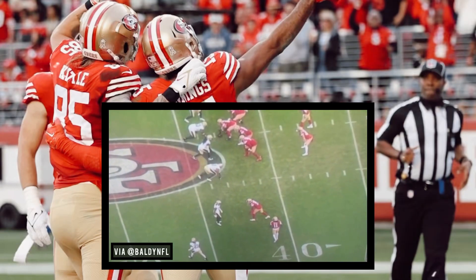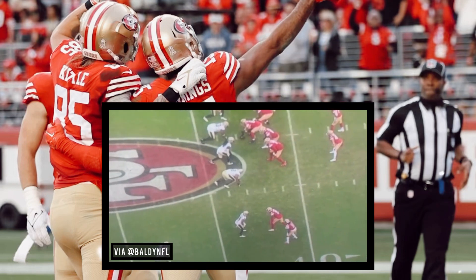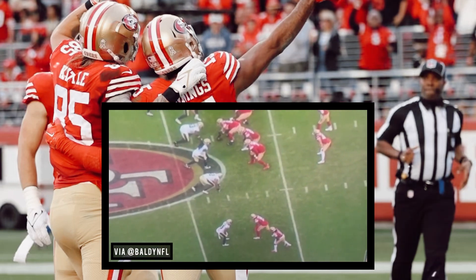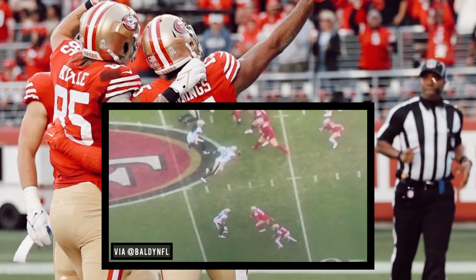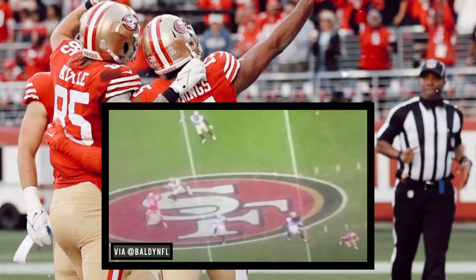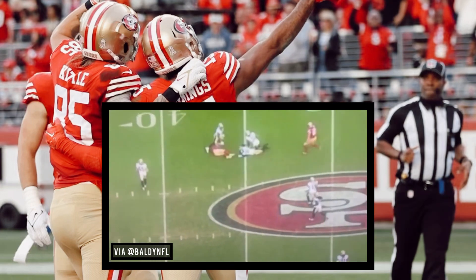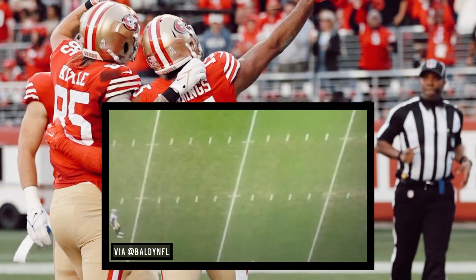One touchdown between two teams the whole game. This is third and ten with a minute and 38 seconds to go in the first half, 3-0, 49er lead. They run this stack route, little look there, and Jawad Jennings busts in the middle of that logo and in tight quarters catches a contested ball right there in the middle for 13 yards and a first down.